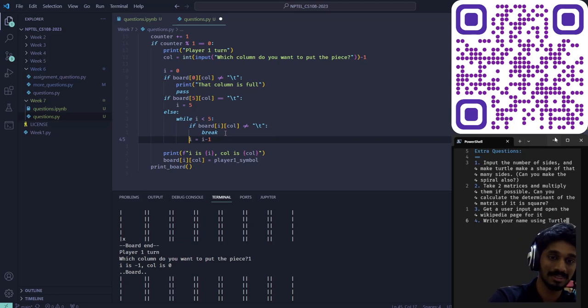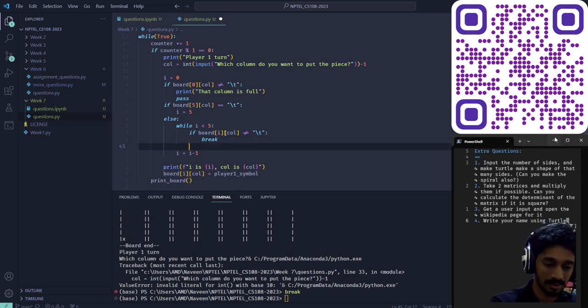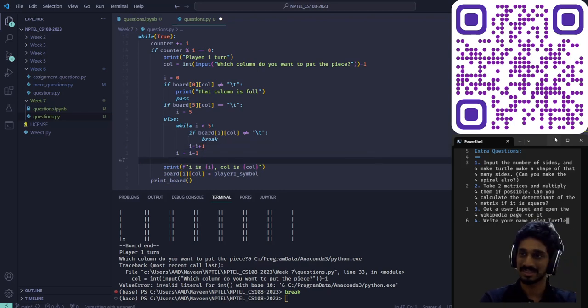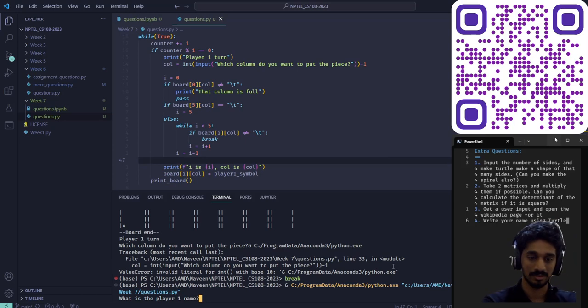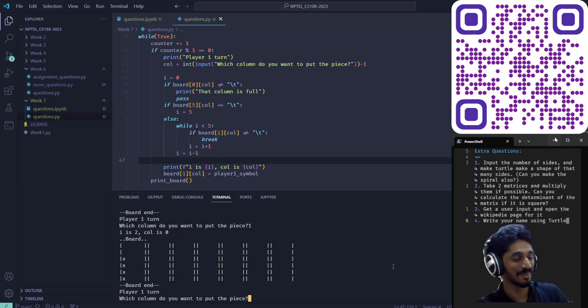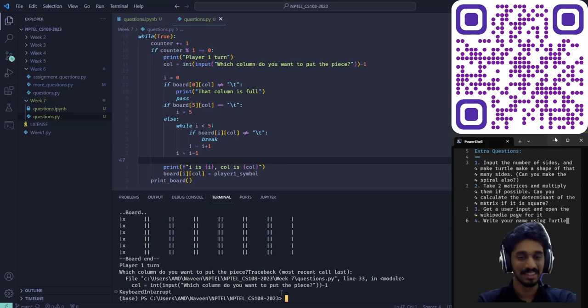Oh my god. It finally works. The placing the coins finally work as expected. And if we just keep doing it, it tells the column is full, which is as expected.